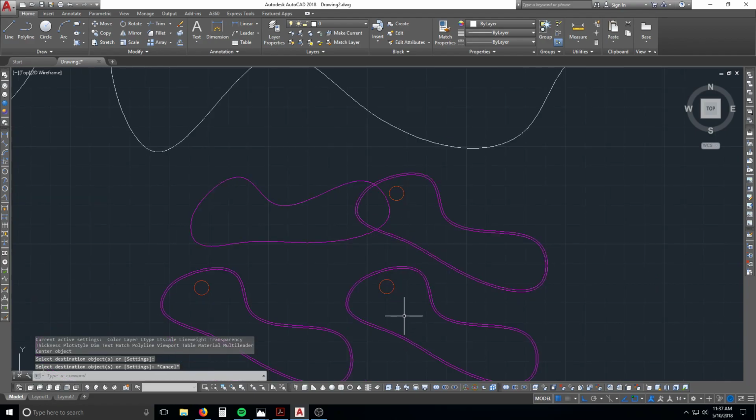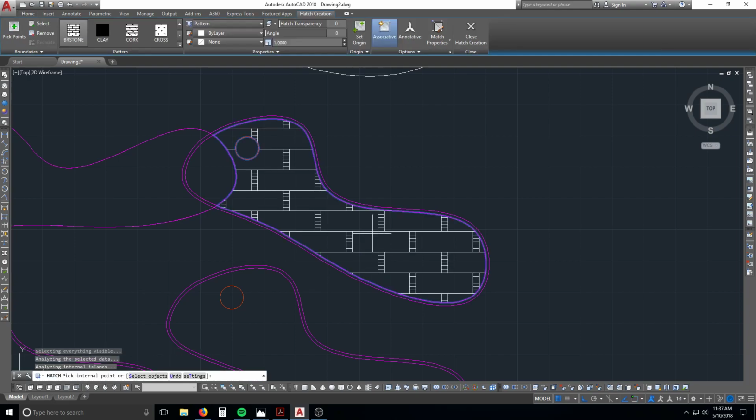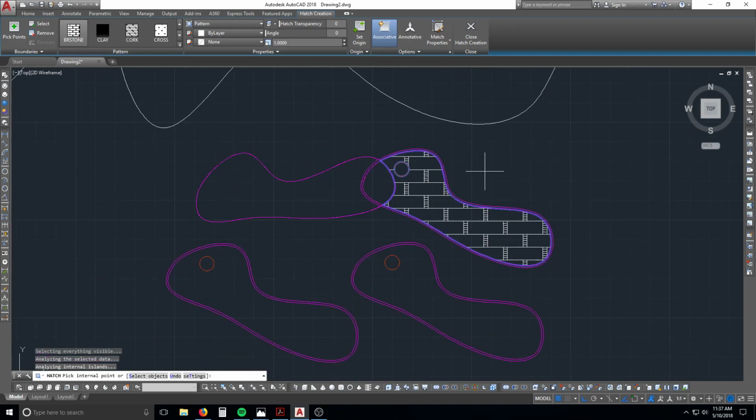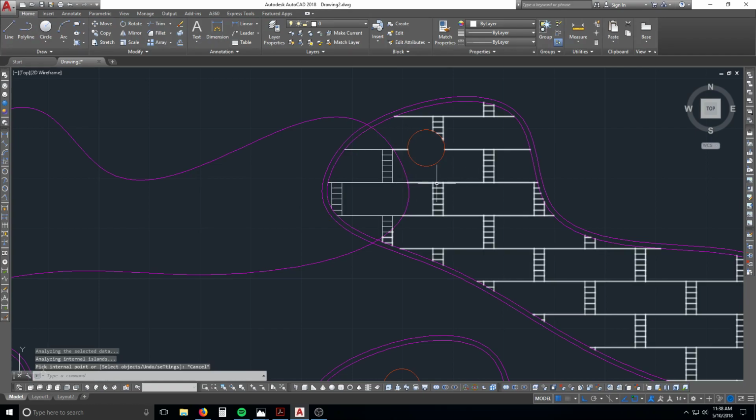And as a side note, say we remember we hatched earlier. If we type in BH and we hatch, that just happened to be the last hatch that we chose. And then say if I hatch again as a separate command, if I'd have continued, it would have been one long hatch.